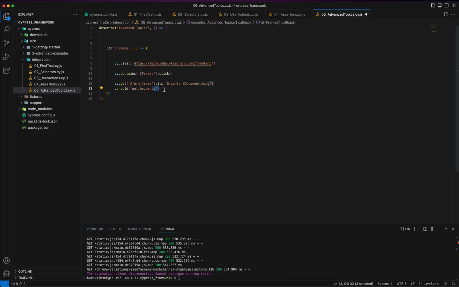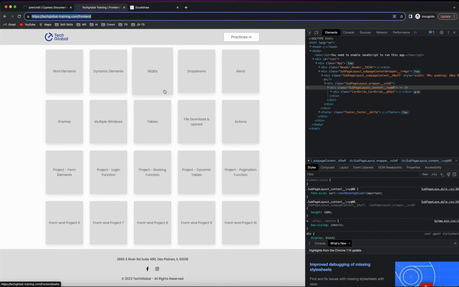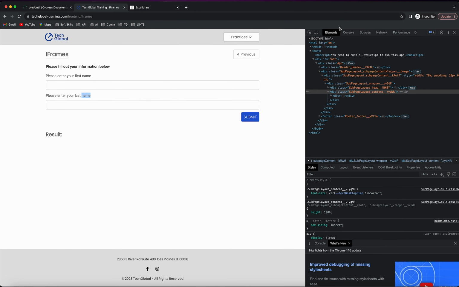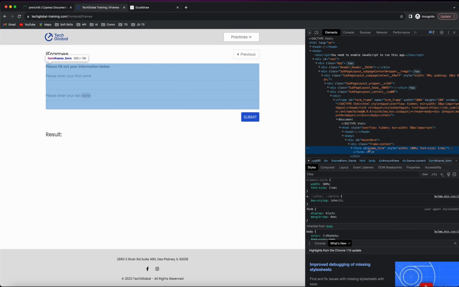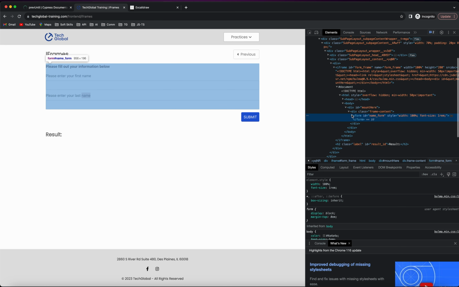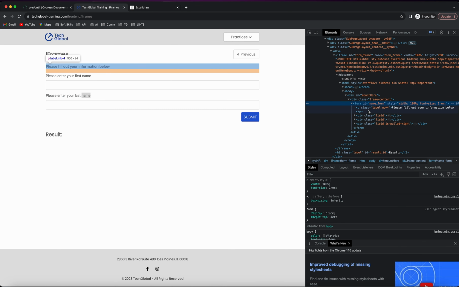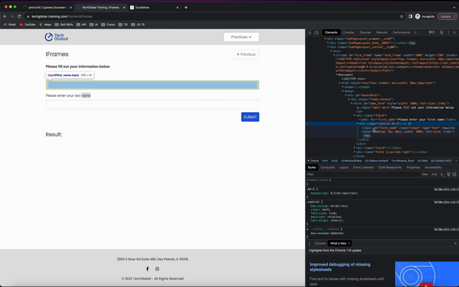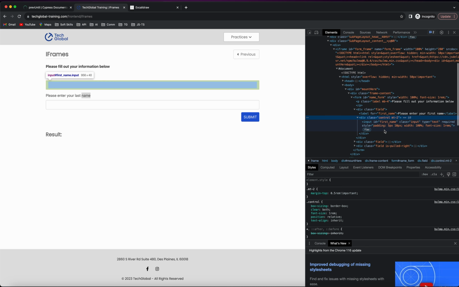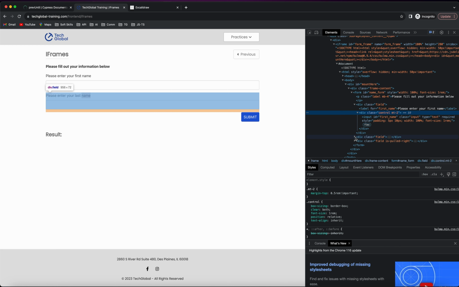And since we know that these are inside the iframe, this content what we have in here inside the iframe, I want to send keys to the name and the last name. So right now, since I'm inside the iframe, there will be no problem to interact with this web element. So let's say I want to interact with these inputs. I have input in here, which I want to send text, which is first name, and also I guess it should be the last name.